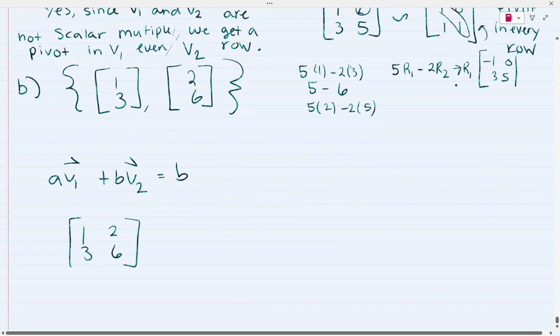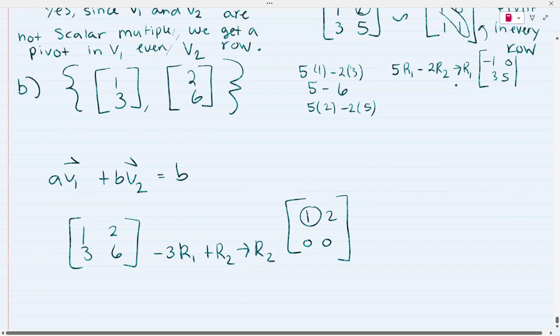And let's try to make this 3 into a 0. So how I would do this is multiply -3 times row 1 plus row 2. And then that would give us your new row 2. So when you do that, this row would be 0, 0. And then this is 1, 2. So you only have one pivot. This is one of your pivots.